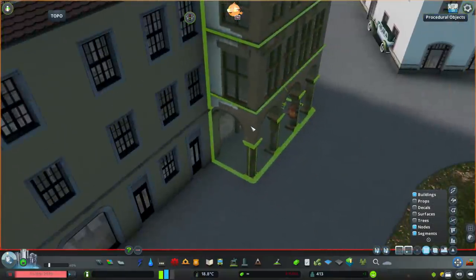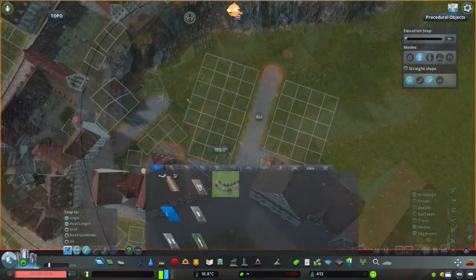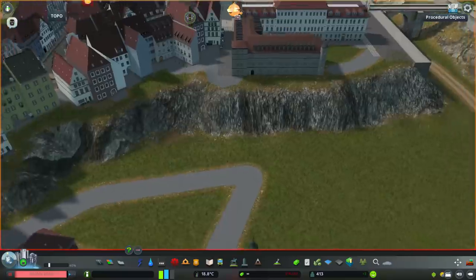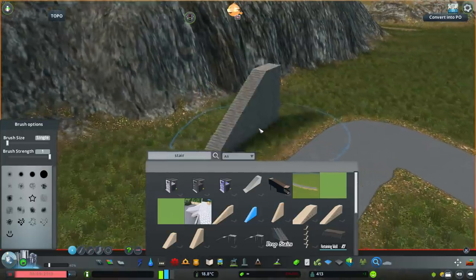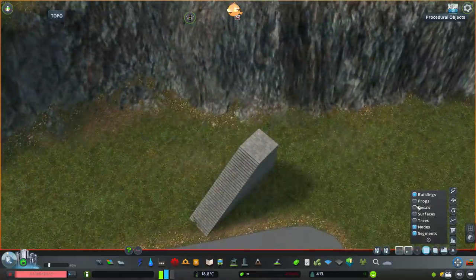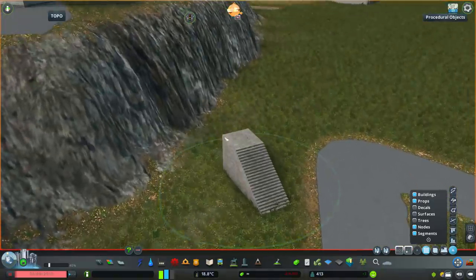Now, obviously, as we progress in time, and as we progress further away from this place, which is probably the center of the city, the historical center of the city, then we are obviously going to place buildings that are a bit more orderly, let's say, right? So in here, we are just going to do this style, and then we're going to do something else. So I'm not just placing buildings randomly. It actually has a purpose. That's kind of the point I'm trying to make here.